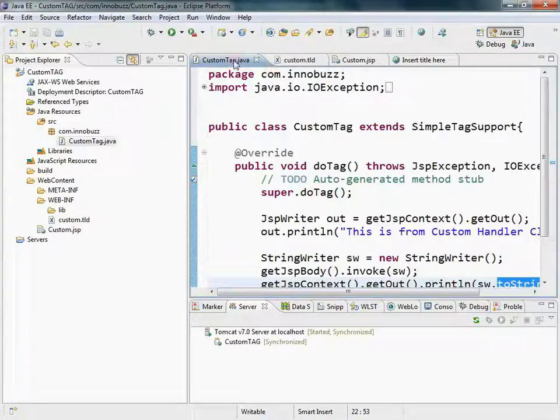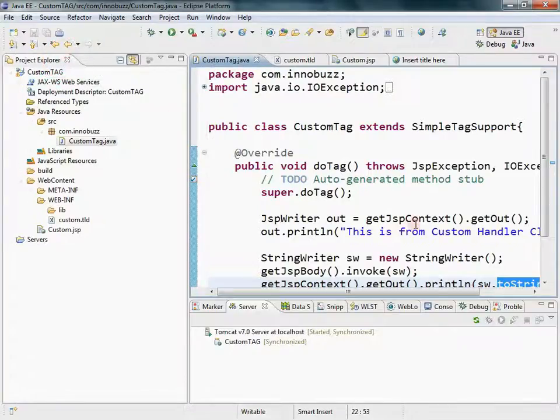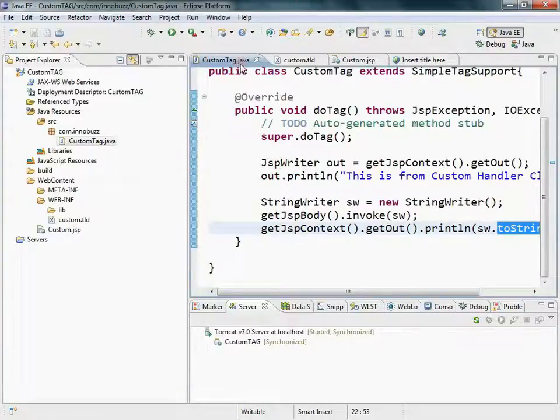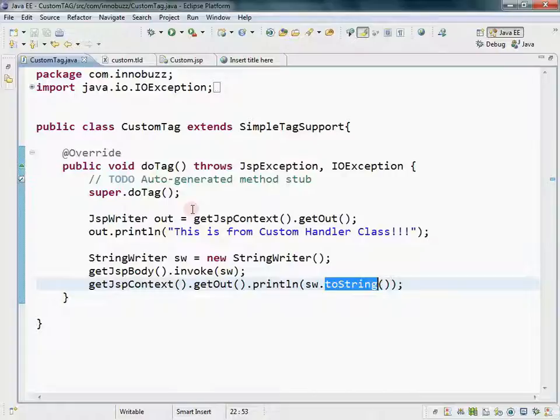So a custom tag also has many attributes in it. We can make use of them and explore things. If we want to show a demo of that, for creating a message, we need to have an attribute defined.